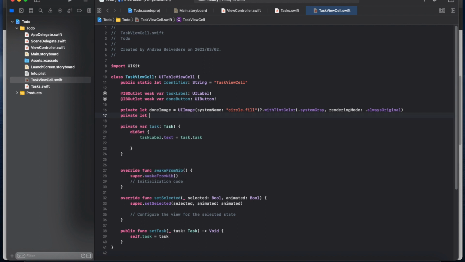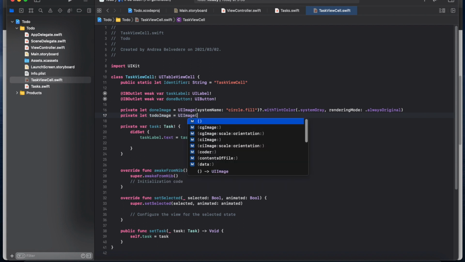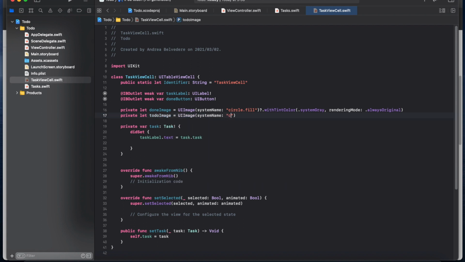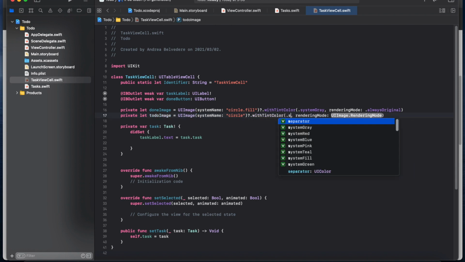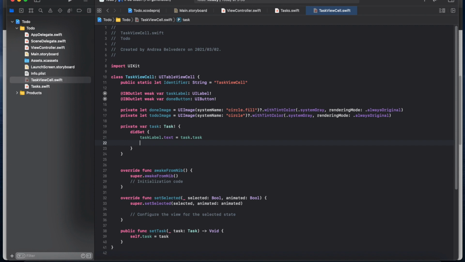And private let not done, maybe toDoImage, UIImage systemName, and we do just circle with thin color, system gray, and always original. So then here it becomes so much simpler.